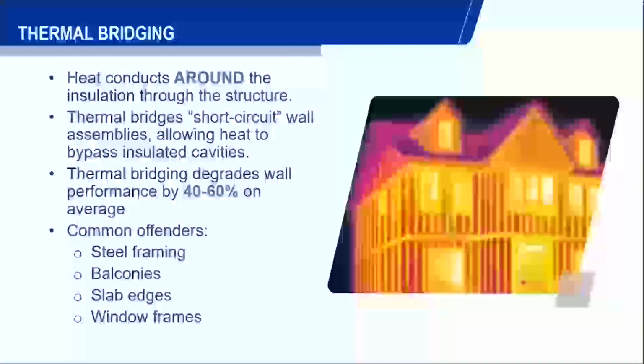So let's talk a little bit about how to control that last amount of thermal shorting or thermal transfer that is occurring. The conduction is defined as either thermal bridging or thermal flanking, and that can either be through studs, let's say metal studs within the wall system, or through fasteners, which penetrate the sheathing of the wall system and then create thermal shorts. So how to reduce these thermal bridges is really where continuous insulation comes into play. It can degrade wall performance by 40 to 60% on average. You see in the photograph, the thermal image to the right, that about 25% of the wall area of this stud-framed house is functioning as a thermal bridge.